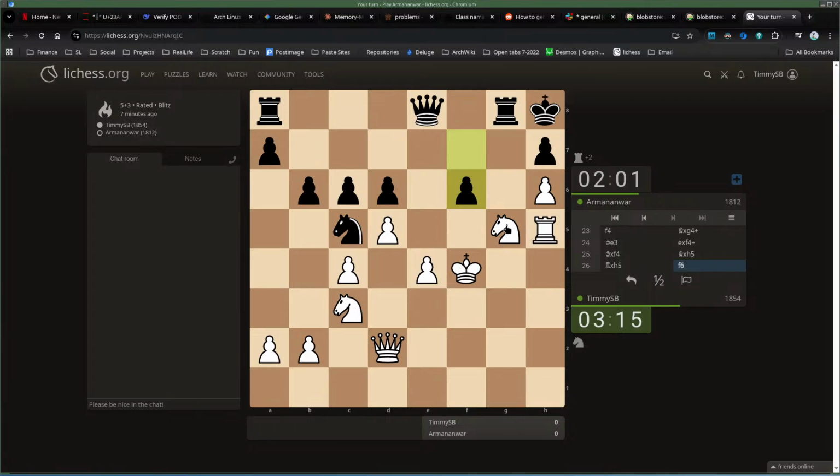Fuck. I don't think we can save this game. No, not save the game. I don't want to have my rook be taken though. My knight, I mean, with check. Everything sucks equally.